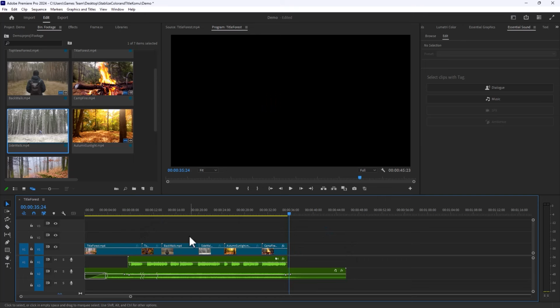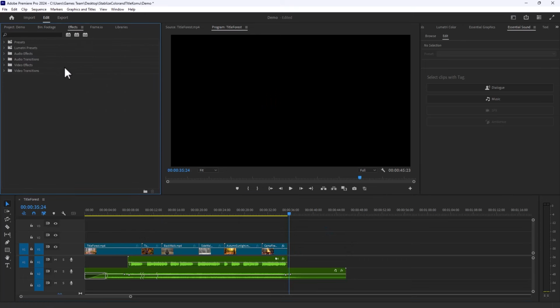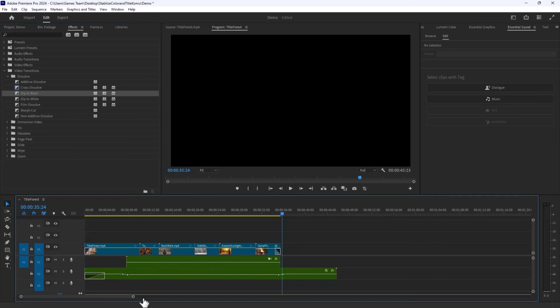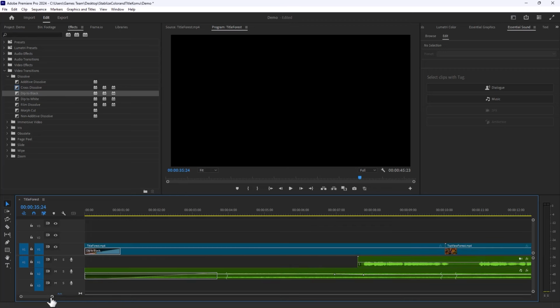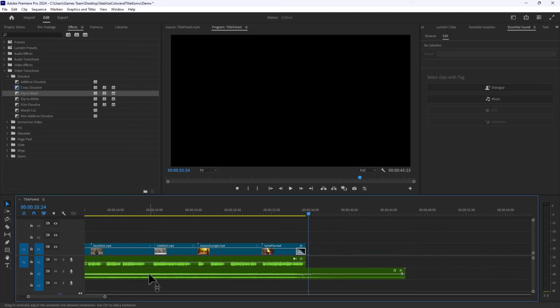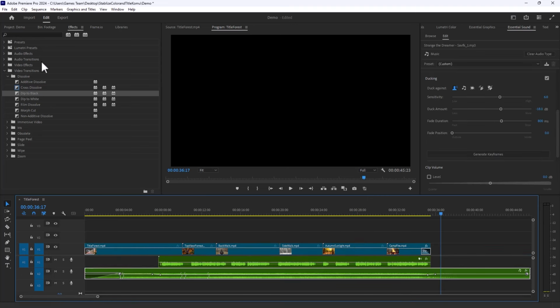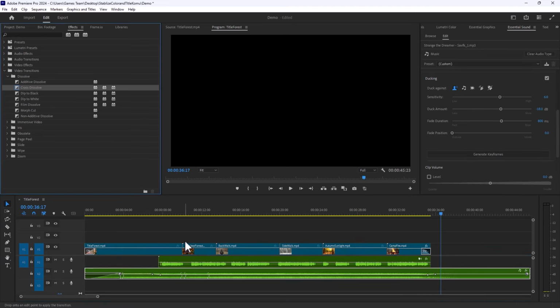If I want to do transitions on this track, I'm going to go to the effect panel, to video transitions, dissolve. We could use things like dip to black. We'll drag that in the beginning and we'll drag a dip to black to the end. If I zoom in on these, we have the very similar kind of fade in and out. You can kind of see the similar bar that we had with the music, which is nice. I can do things like cross dissolves. If I zoom in here and grab a cross dissolve, I can put it in.